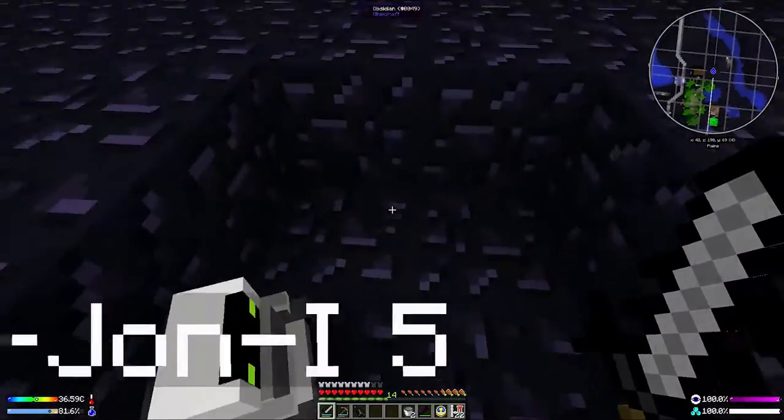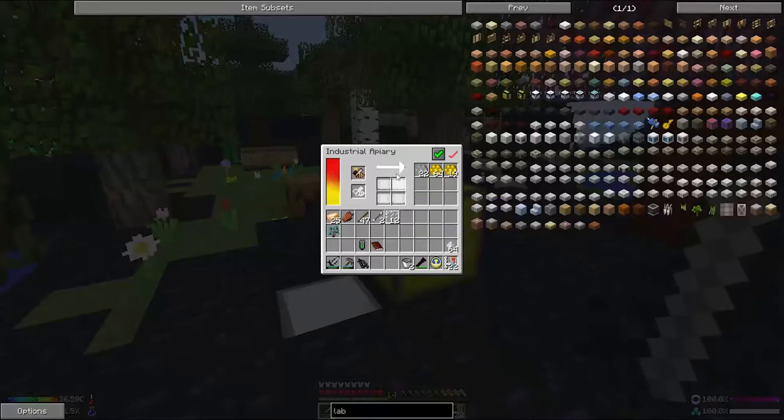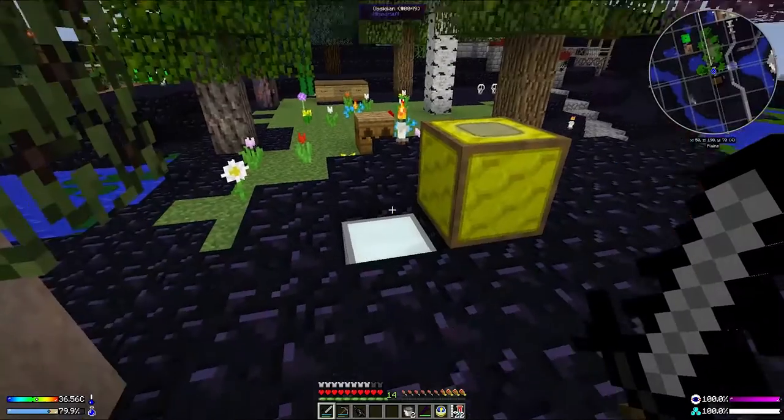What did I dig this little 2x2 hole here for? Who knows? Okay, I've got to wait just another few percent for this. I will bring you back when the time has elapsed. Okay, 100% done. We've got a majestic princess and loads of majestic drones, but that is not what we want.